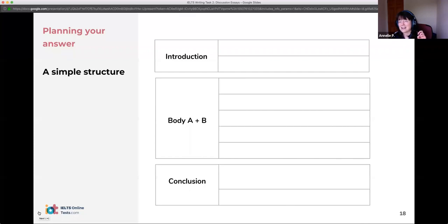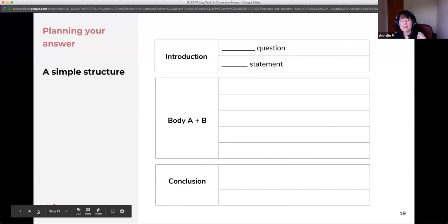Okay, give a background statement. That works as well, Prahu. Very good. Yeah, general statement. Okay, Awad, very good. You can also give an outline. Also, Iulia, yeah, you can give an outline of what you are going to put in the essay. Okay. So, paraphrase the question and give an outline statement. Okay. Then we go to the body.